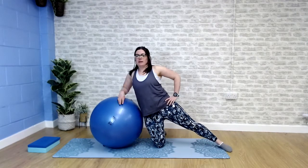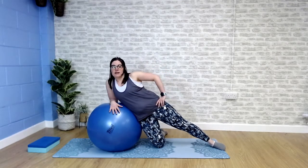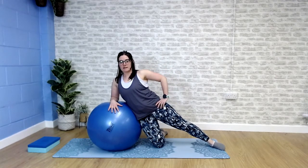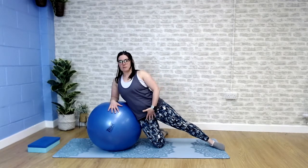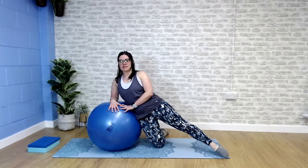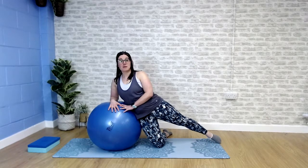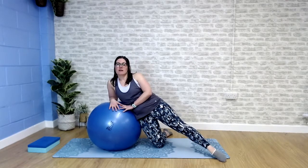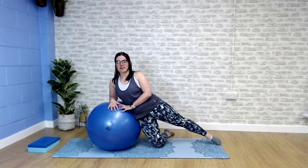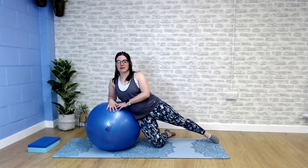If you're not happy here, then feel free just to take it inside lying. So again, I'm not sunk, I'm lifting out of the shoulder and I'm long and zipped up. This hand can come for support if we like. And then all I want is a slide forwards, pointing the toes and back. So same as we've just done, we're still working with the hip, but I'm lifting through the shoulder. Good. Connecting that bump to spine. Perfect.